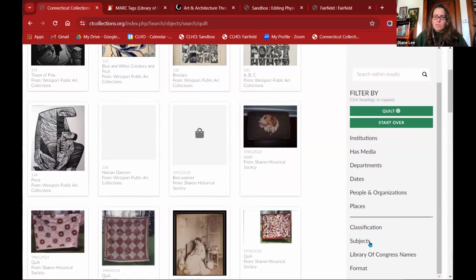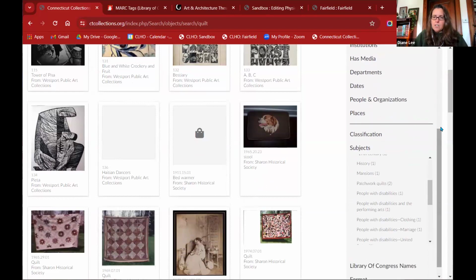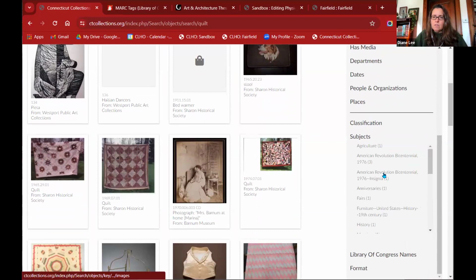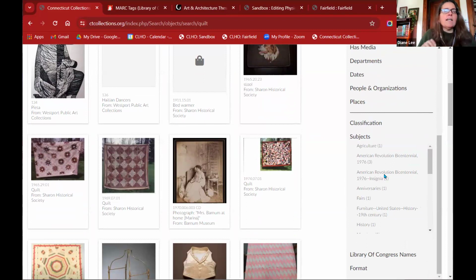So if we want to look at subjects, there's a bunch of different topics that people have put on this. And this is just keeping in mind what the thing is about. We're not talking about the classification at this point. That's right above that. And I'll touch on it briefly, but I think classification will be its own session next month. I think that is probably the best one to do next.